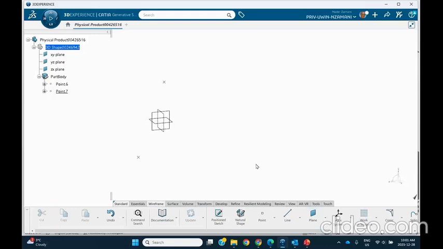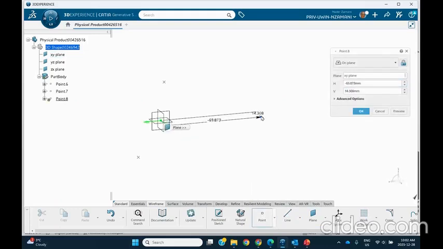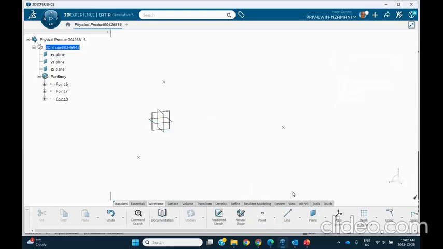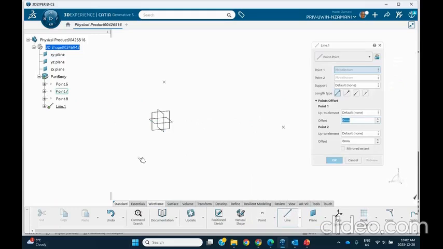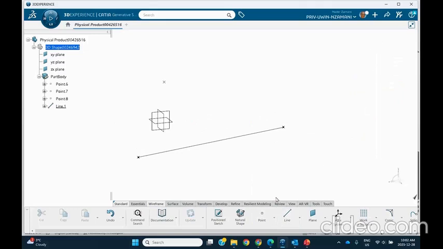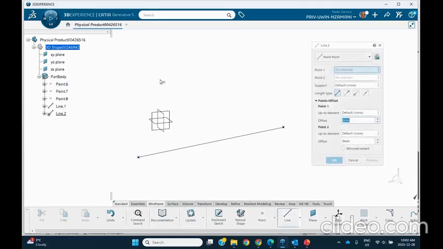So let me do another point, for example, right there. So I make 2 lines, one from here to here, another one from here to here. Here to here.